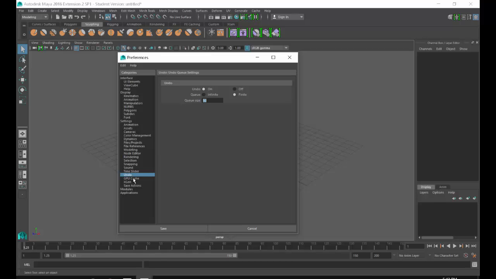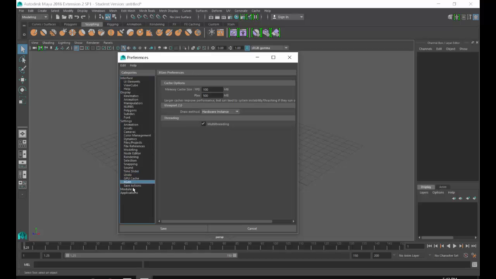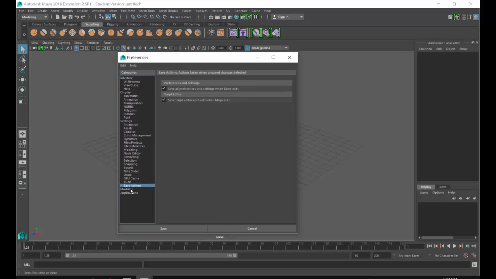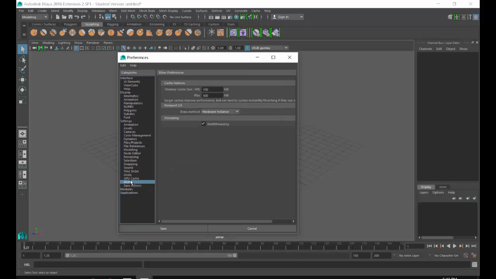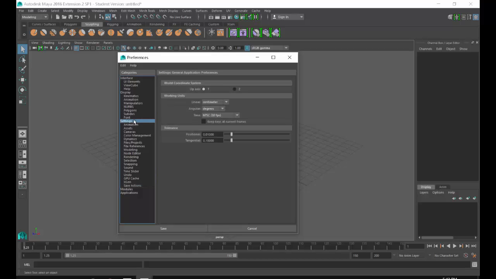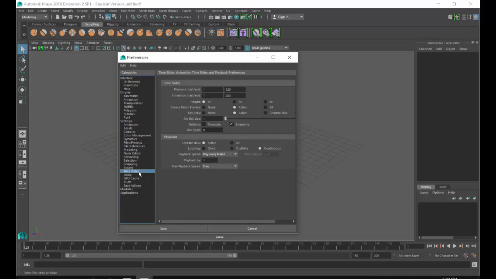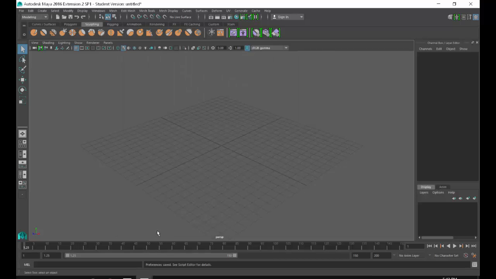I leave mine at 50. If I have to go back 50, usually it's quicker for me just to remodel something or fix it instead of having to do that. Not always, but a lot of the time. So just leave it at 50? For a student, I would set it to 200. All right, so I think that's all we want to change. So I'm going to hit save. Yes. There we go.